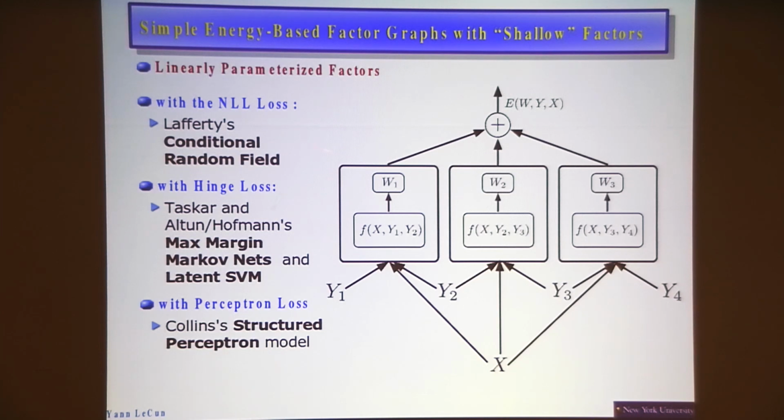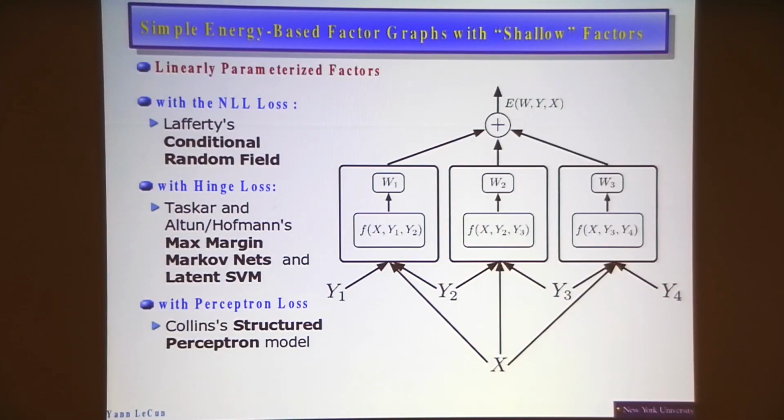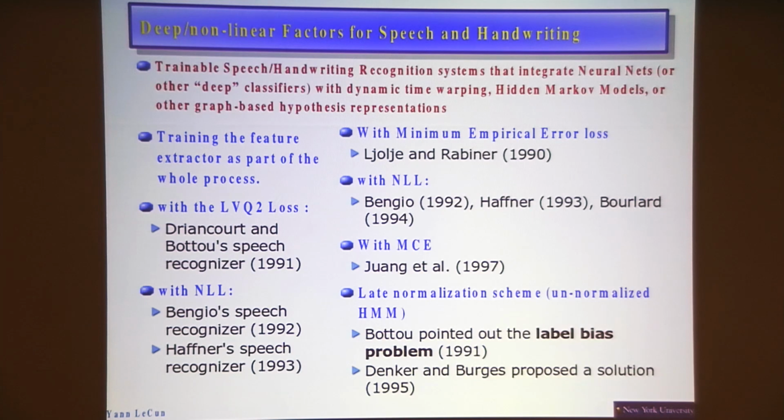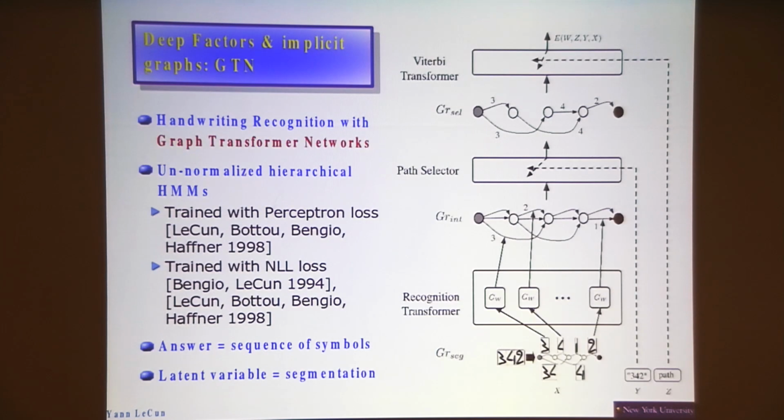Okay, and the advantage of this is that the loss function now is convex with respect to the parameters you're training, and so a lot of people who are scared by non-convex optimization are reassured. Okay, but of course, people like us like to play dangerously. So we like deep models, and in fact, the deep models preceded these shallow models by about 4 years. So this is kind of a bit of a folk history of some of the loss functions people have been using in this context, but I'll let you look at this.